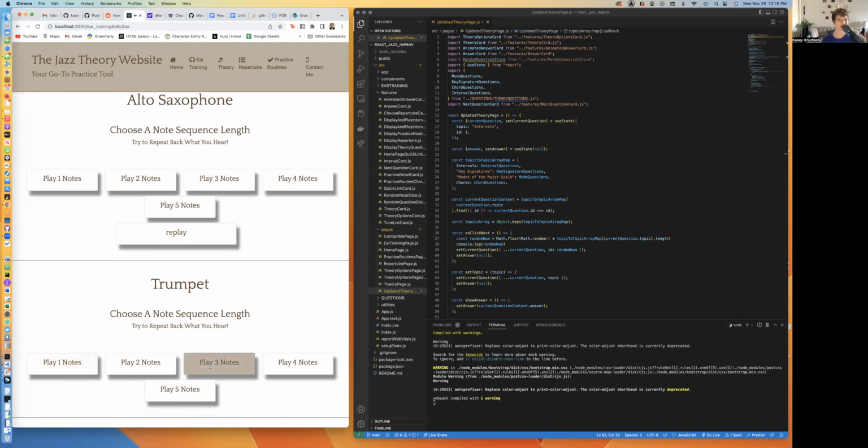or three notes. The challenge with this was a similar thing: figuring out how to organize the data in a way that was easy for me to work with, and also updating everything correctly.